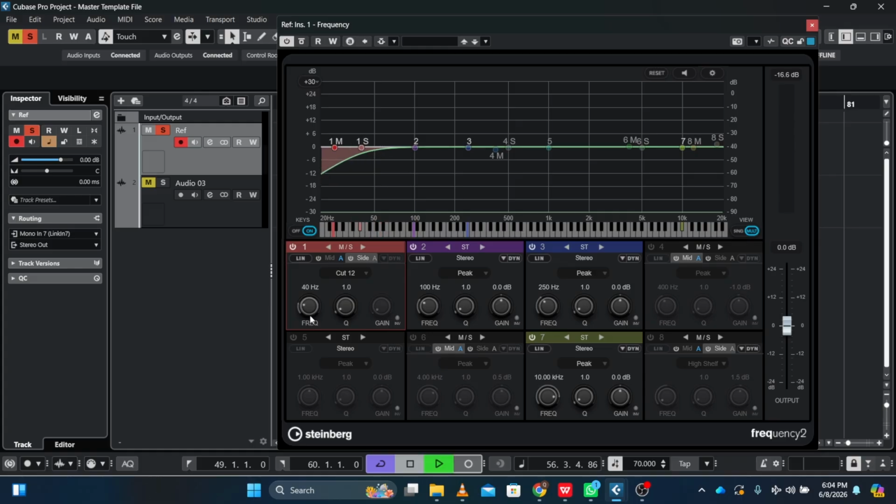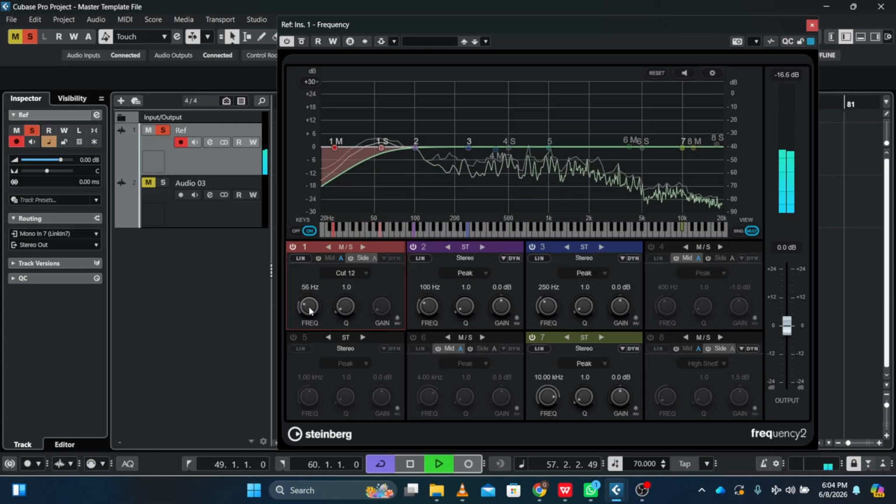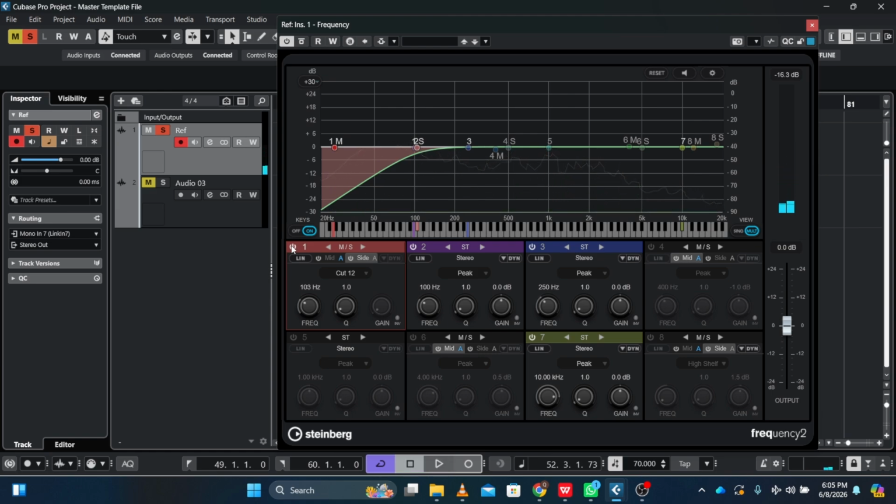So let's do that together. Okay, so you can feel that change that just came up. So I had the bass and the kick more centered.